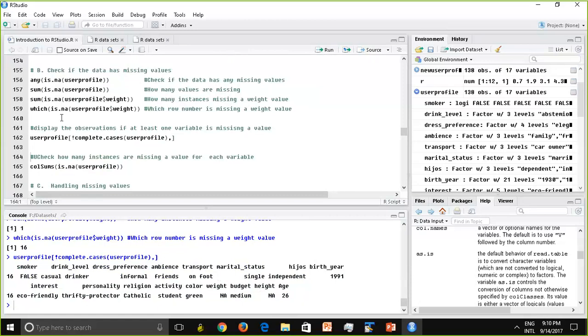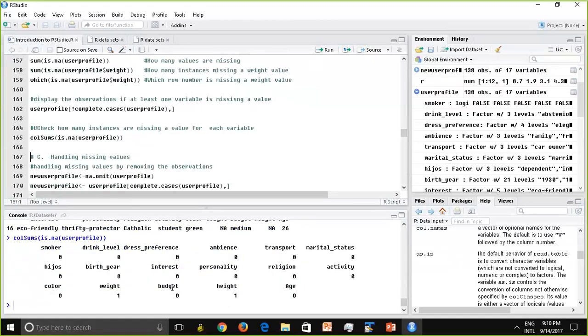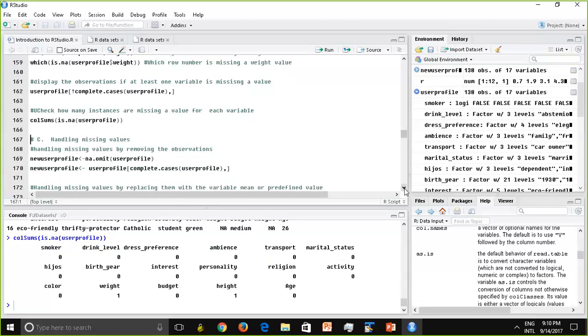So now we did that, and here is an additional check. Sometimes you want to see how many values a variable is missing. This will help you determine how to handle it. Suppose that you have 200 data rows, and you know that you have 100 missing values. Maybe those values are missing for the same variable, and I can just do my analysis without that variable, right? So it's a lot of decisions, and there is more than one way to handle it. But let me give you some examples.